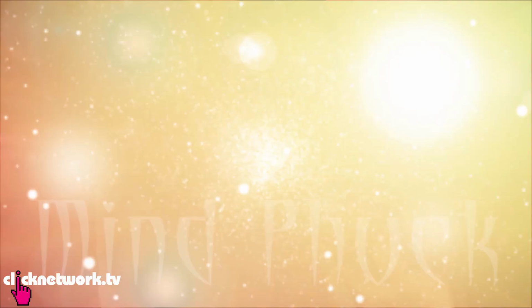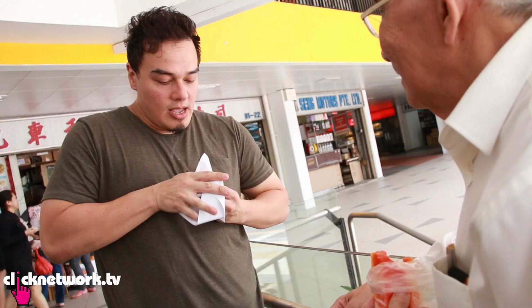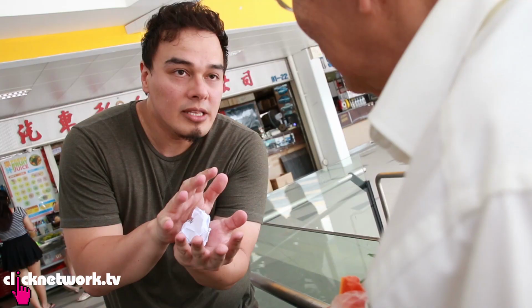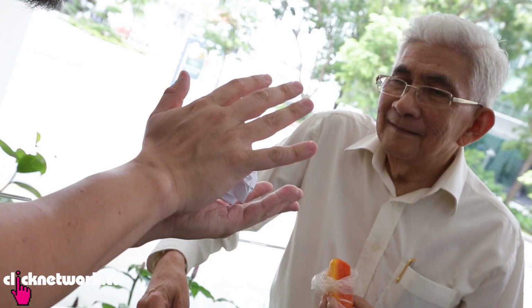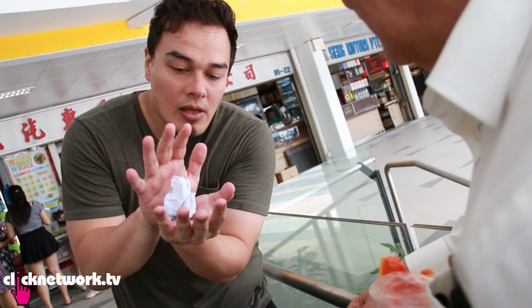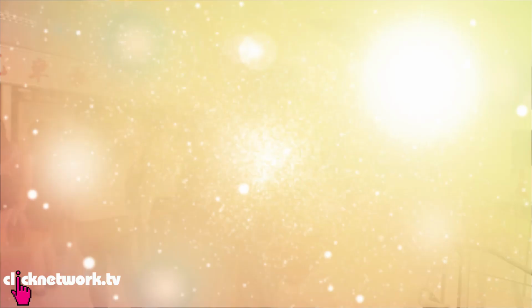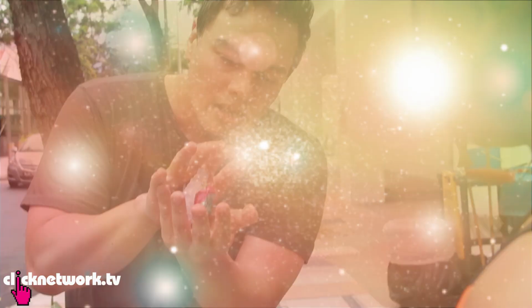I'm an amateur street magician and I'm just going to show you something really quickly, okay? I'm just going to take this paper and crush it. That's all. But what I'm trying to do is make this paper float in my hand. Have a look. Do you see that? Not really fully. There are some areas sticking to your palm. Was it good? Was it impressive? Nice to know that you're putting in the effort to do some form of magic. It takes a lot of energy out of me, but I'm just going to try my best.